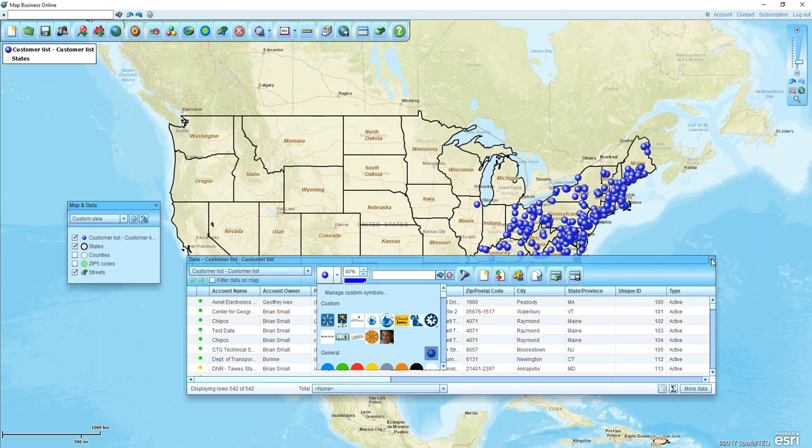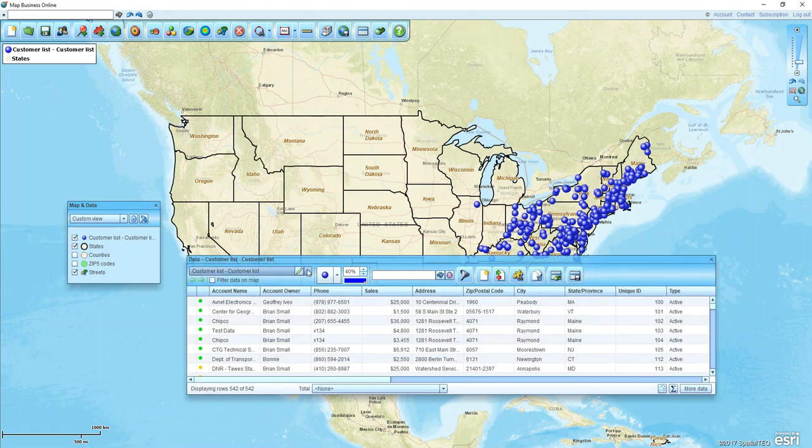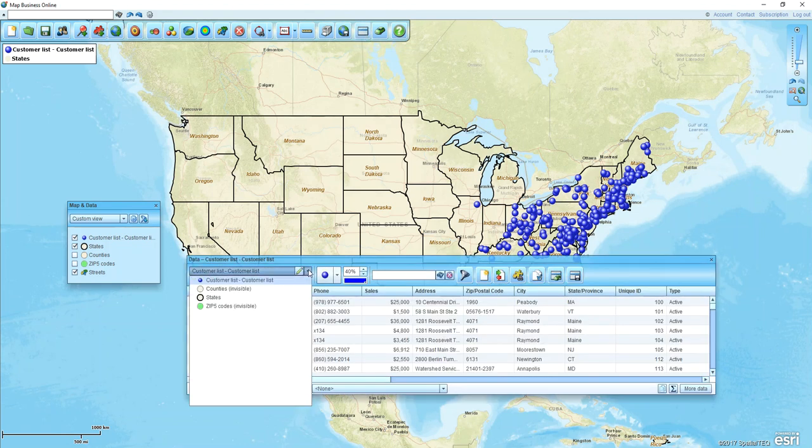If you close out of your data window and never want to get back to it, just look at the top and you'll see a thing that looks like a calendar right next to the car, and that pulls up your data window. From here you can toggle in between different types of data. You can look at states, counties, zips. Also, if you've imported point layers or if you've created territories, that information will be here as well.